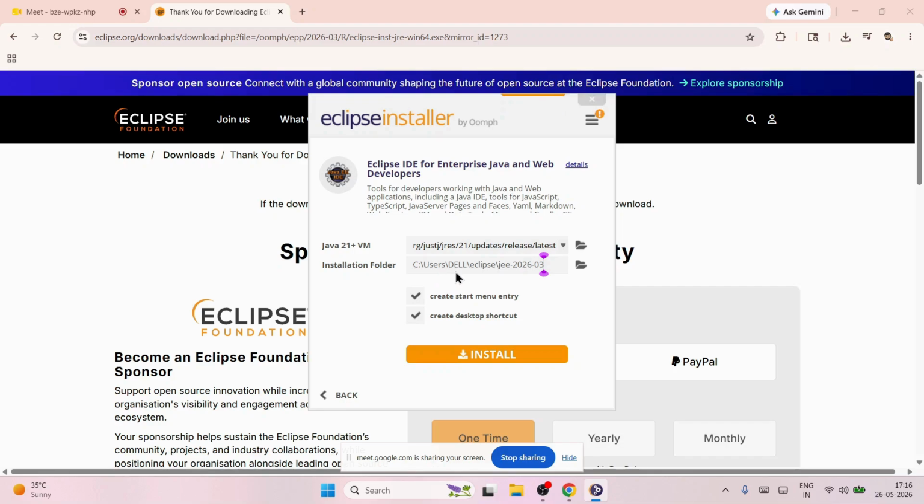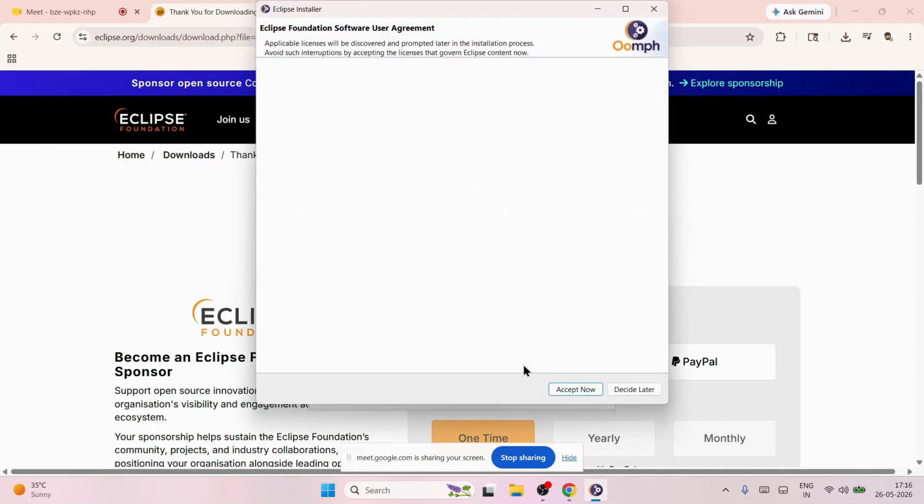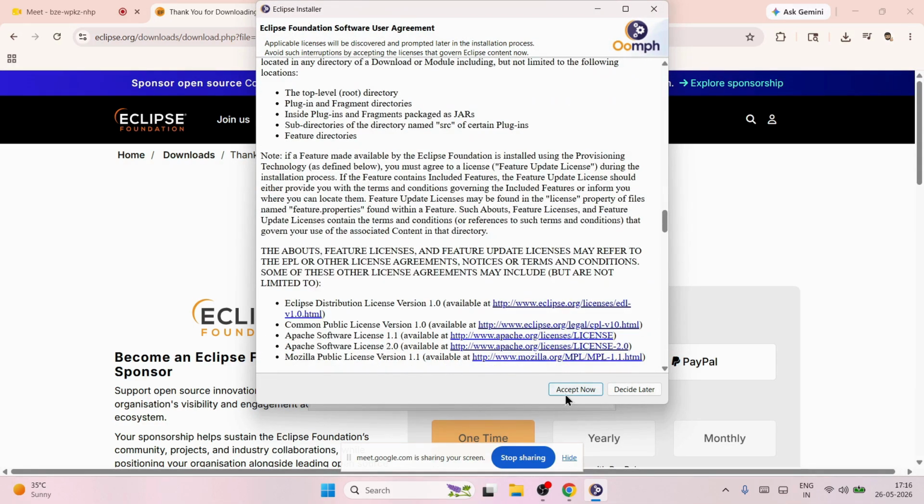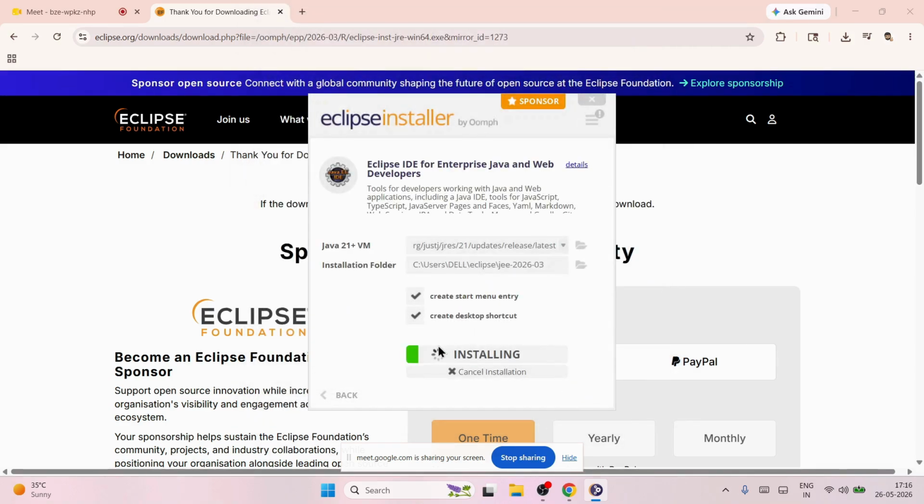By default, it gets installed over here. This is the 2026-03 edition. It keeps coming up every 3 or 6 months, I guess 3 months. So this is the March release. Click on install. Now let the installation go on. It will take time. Just click accept and the installation will start.